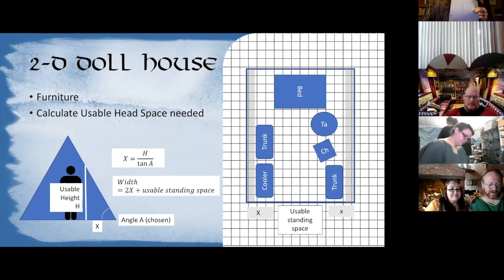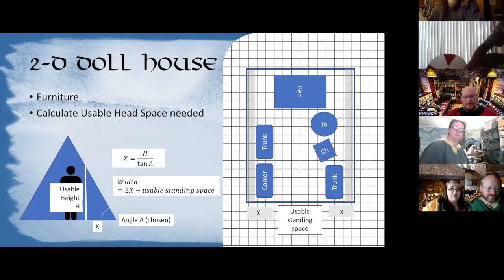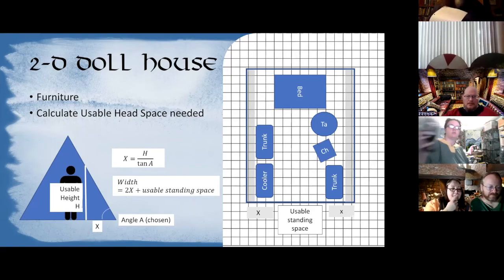Okay. And then, for example, if we take the queen size bed and we put it in the middle of the 10 by 10 square, there's not much room left over for other things. But if you're single and you have a single bed, there's plenty of room left over for a table.